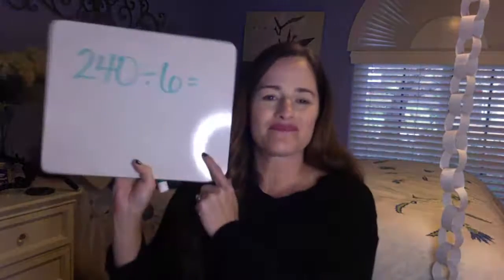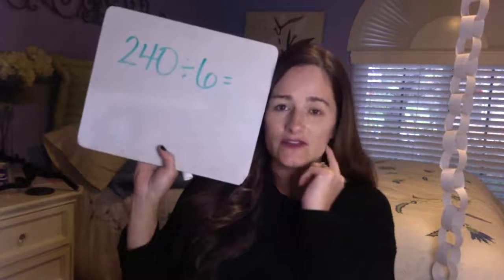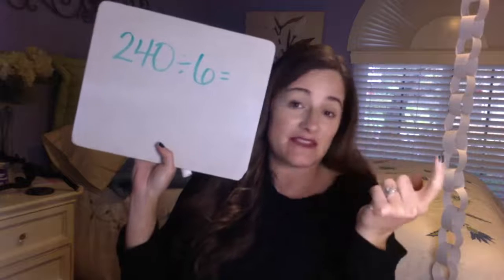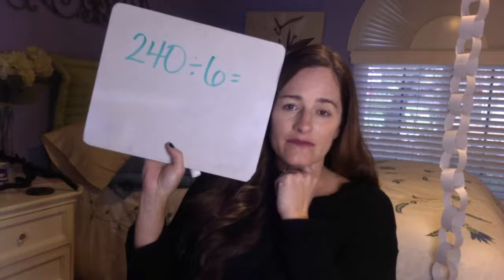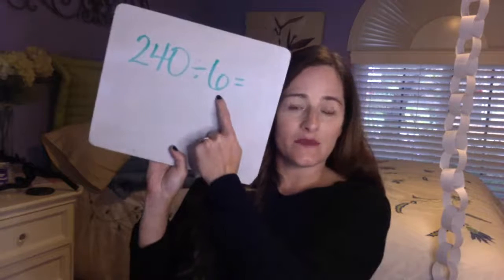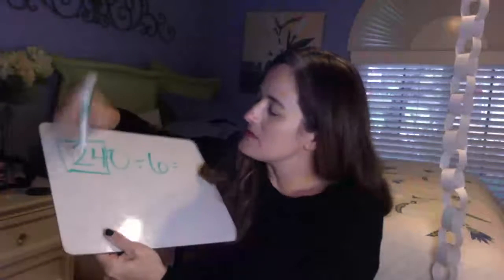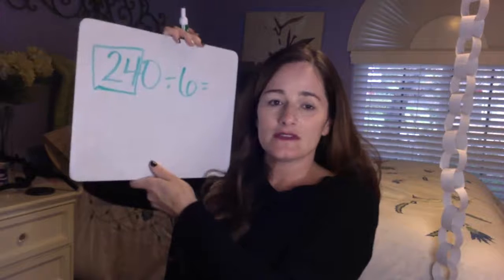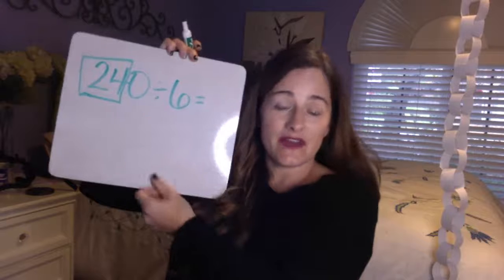So an example could be 240 divided by 6. So what I showed the kids is you could use your basic fact knowledge, using multiplication and using your basic fact division even, to try and make an easier problem to solve. So if you know your sixes really well, you know that 24 is a multiple of 6. And if you can solve 24 divided by 6, then you can solve 240 divided by 6.